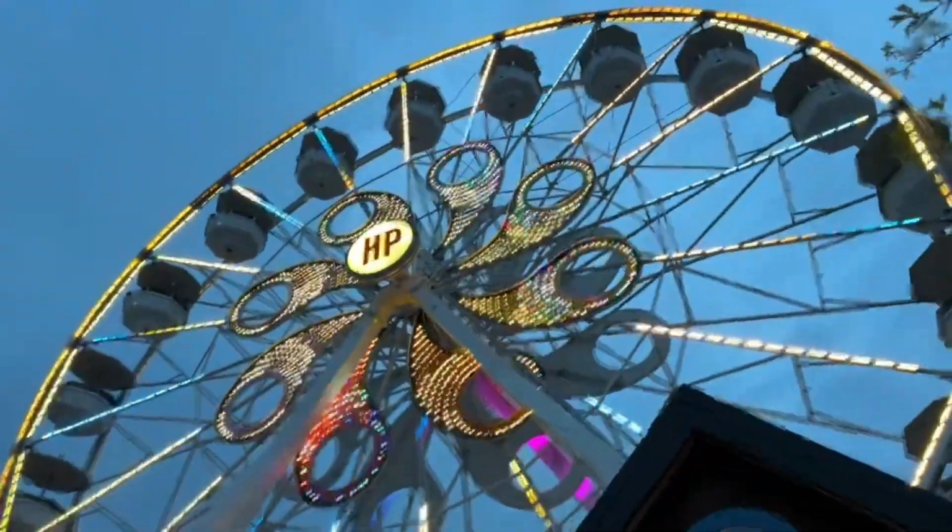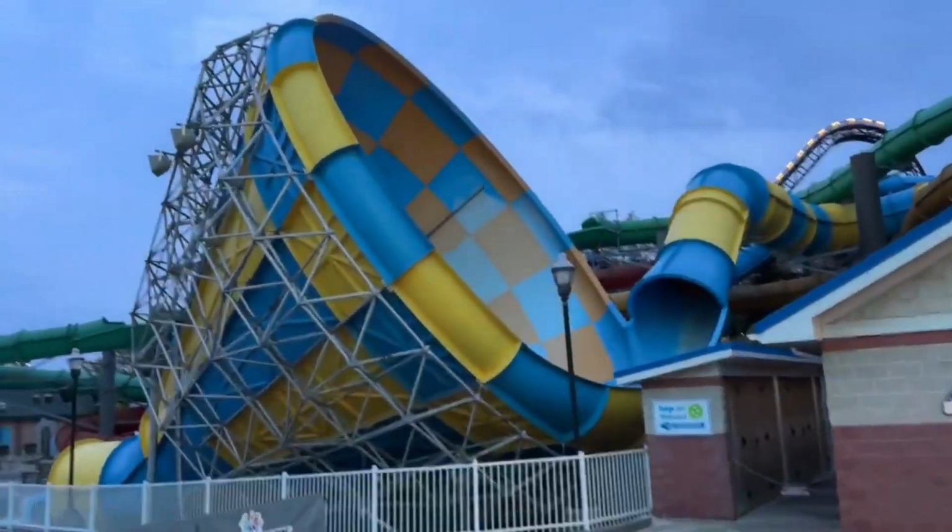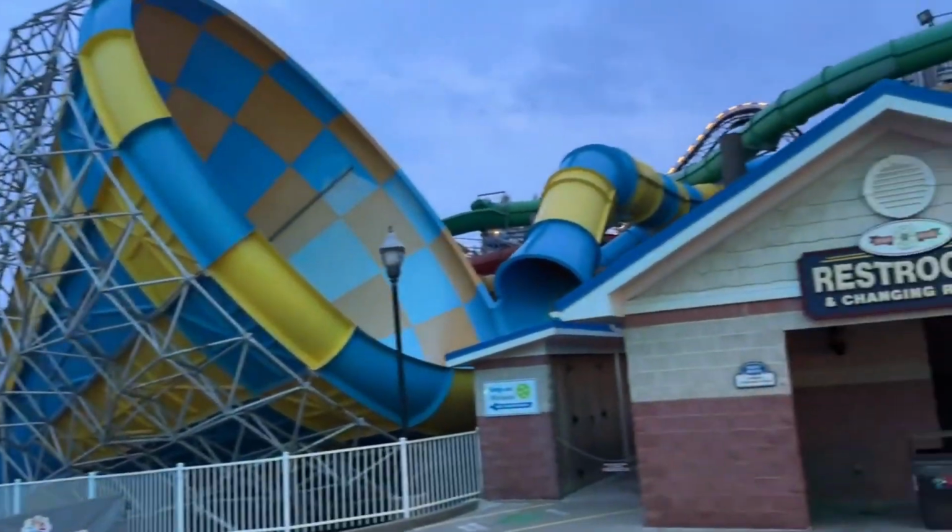And it looks like our journey comes to an end. Well, I hope you guys enjoyed the views from above from Hersheypark by the Ferris wheel. This is a very cool wheel. It's very unique because usually a lot of the Ferris wheels are towards the very front of the park. This one's at the very back. So you get to really see the entire skyline from a very far distance all the way by lightning racer.